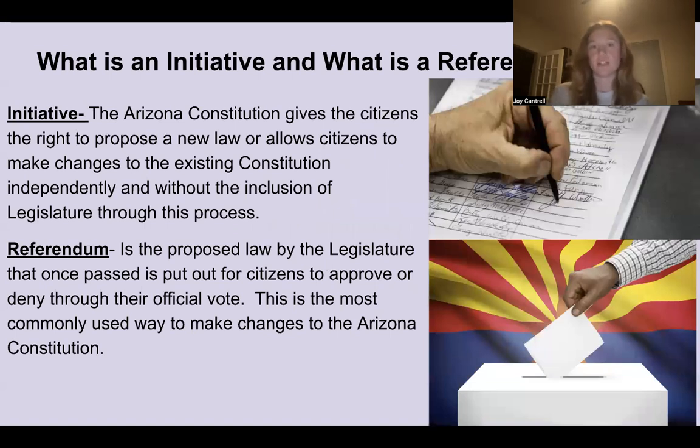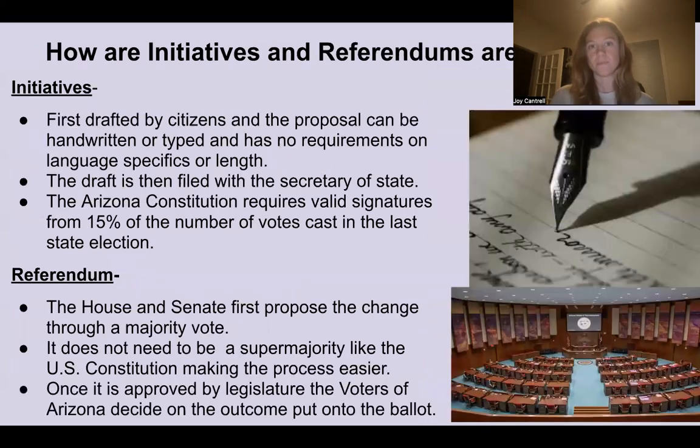So what is an initiative and what is a referendum? In the Arizona Constitution, initiatives give the citizens the right to propose a new law or make changes to the existing Constitution, independently and without the inclusion of the legislature through this process. Whereas a referendum is a law proposed by the legislature that, once passed, is put out for citizens to approve or deny through their official vote. This is the most official and most commonly used way to make changes to the Arizona Constitution.